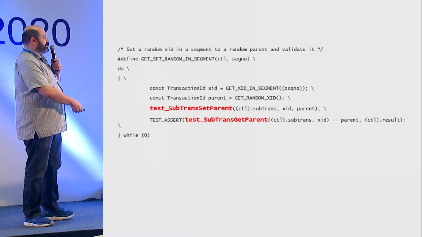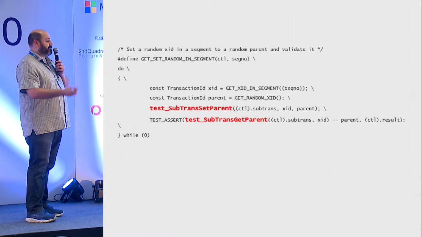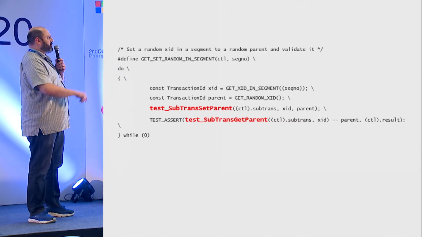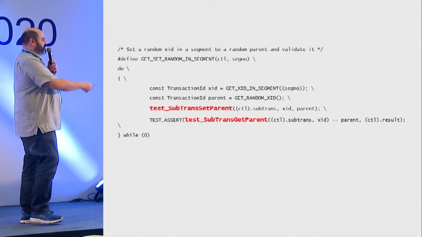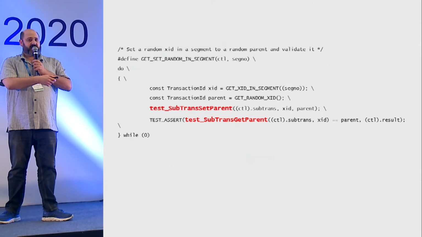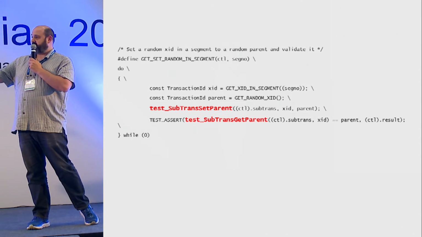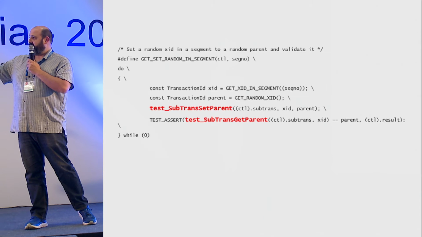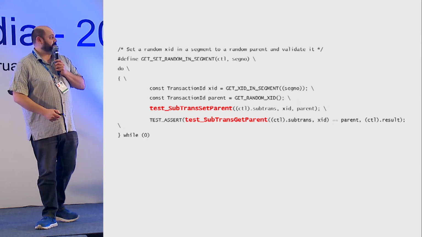Then we have some test macros, like here's a macro to get and set a random Subtrans. You don't worry too much about the specifics because there's some other code change here that might not make sense, but the idea is just a test function. It gets a random transaction ID in Subtrans, sets it in the Subtrans subsystem, and then asserts that it gets the same data back. Very simple.